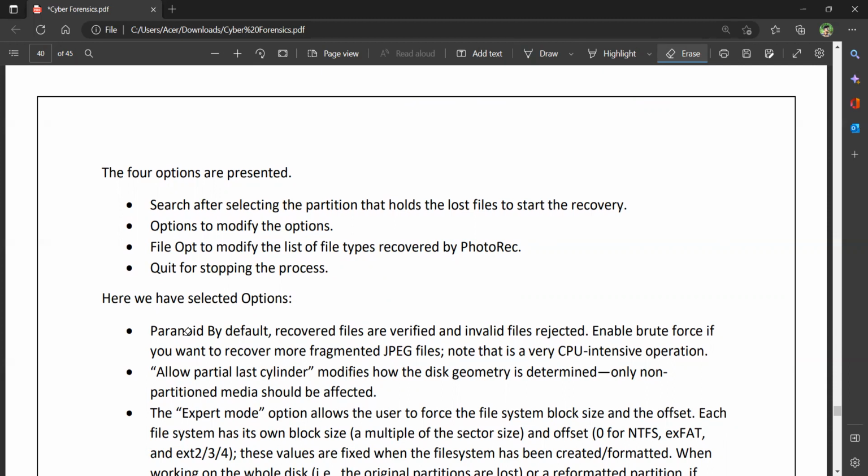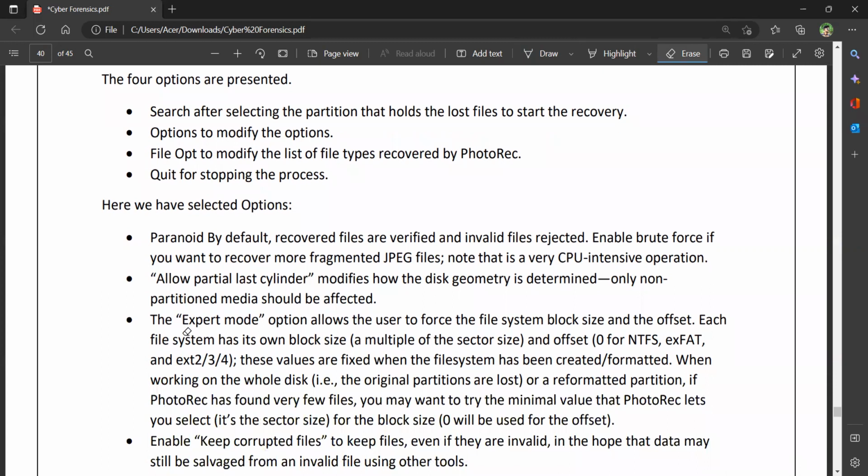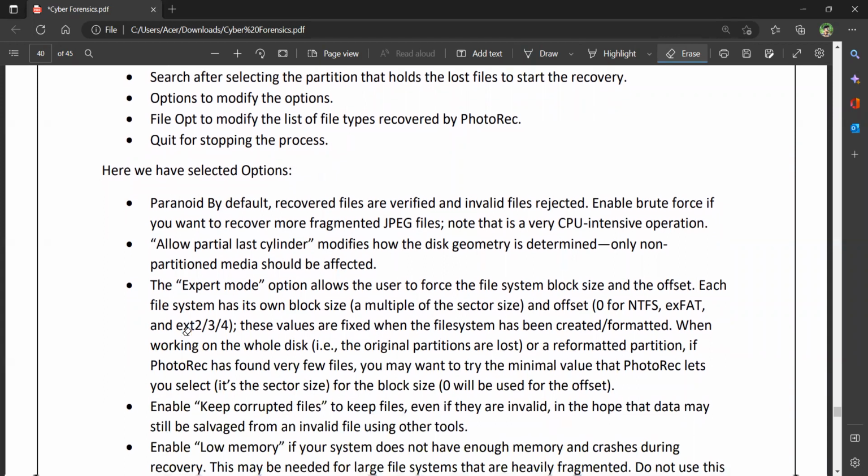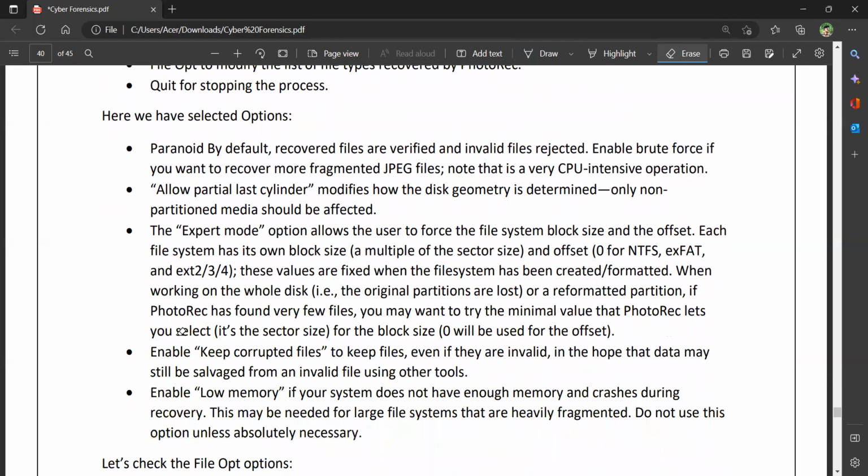Once that is done, here you have selected options to extract, using tools for NTFS, and so on, by selecting export mode. After that, enable Keep corrected files, so even if there are invalid files, you may still be able to recover them using other tools.